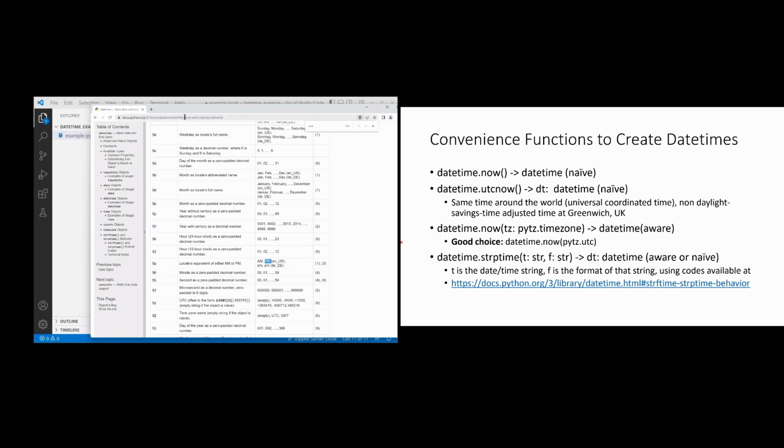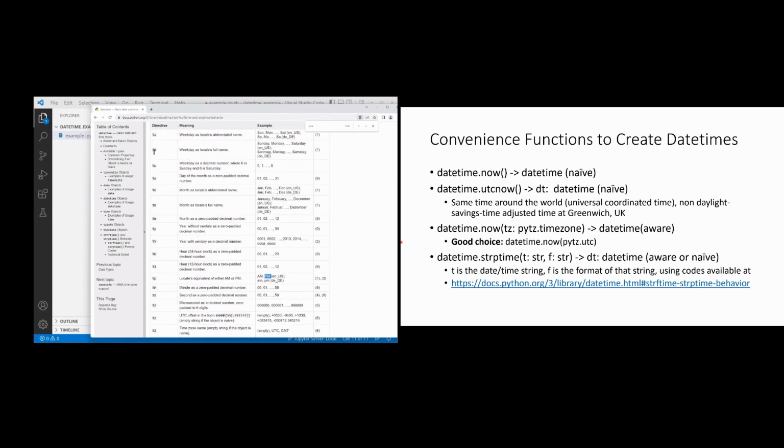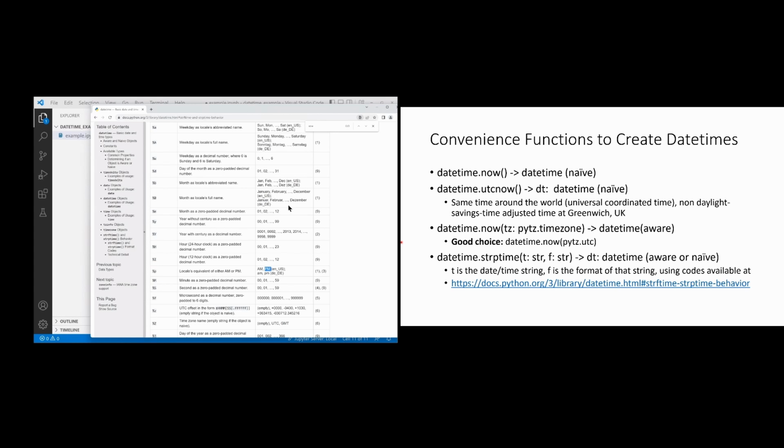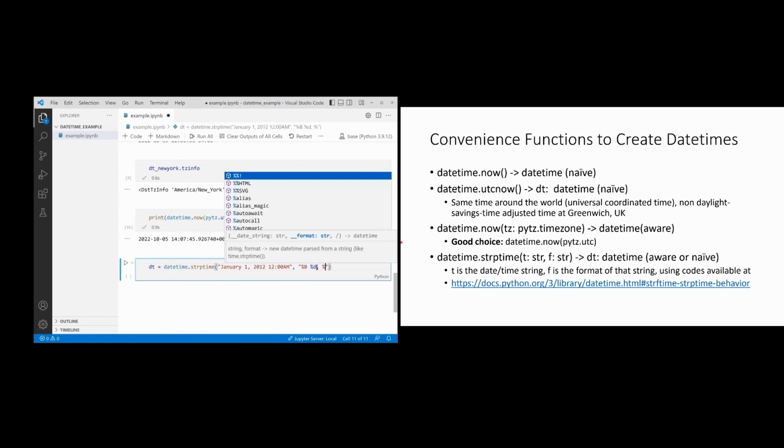We'll talk about strptime behavior, and we'll talk about strftime, which is very similar. You can see we can match, for example, the weekday as locale's full name, like Sunday and Monday. We can match the month as locale's full name, so we know that this is %B. We know that this is %d, which is the day. And notice the space that I put in here. Then there's a comma. %Y is the year. %H is the hour. %M, capital M, is the minute. And then %p would stand for this AM, PM.